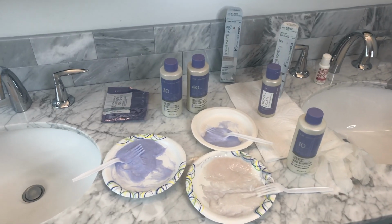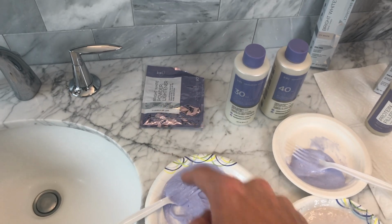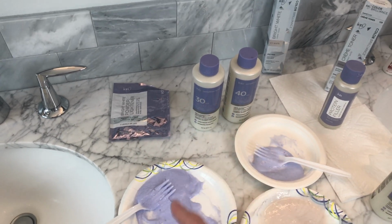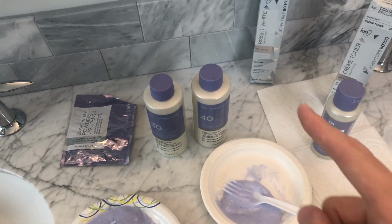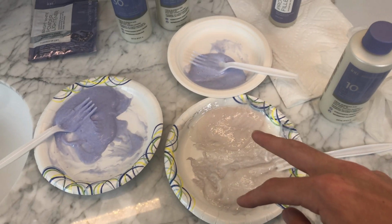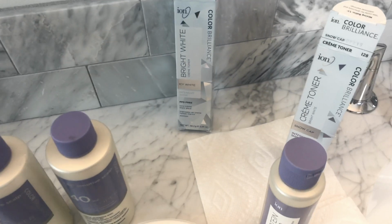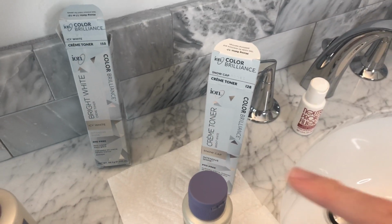Here's an overview of what all I use. So we can see on the first plate we have this bleach powder mixed with some 30 developer. On the second plate we have the bleach powder mixed with the 40 developer. And then on our third plate we have two different kinds of toners I'm going to show you guys. I use the Ion Icy White and I use the Ion Snow Cap.